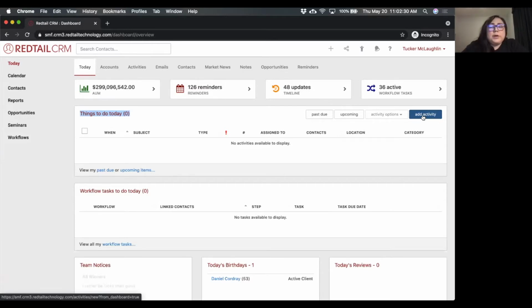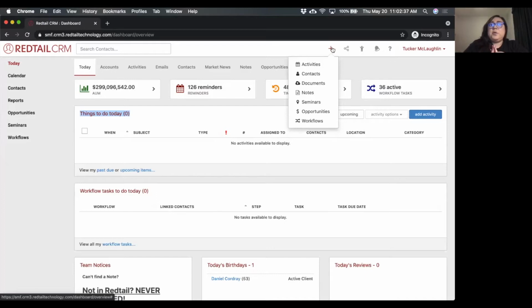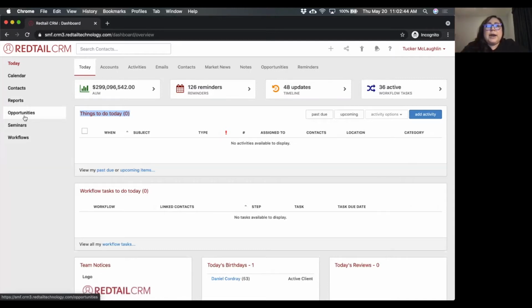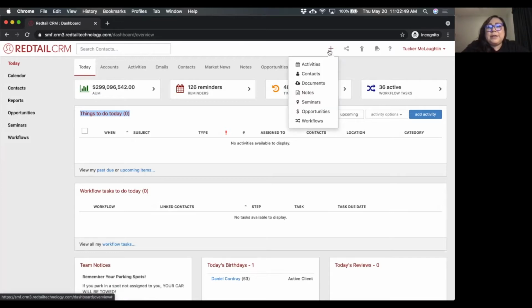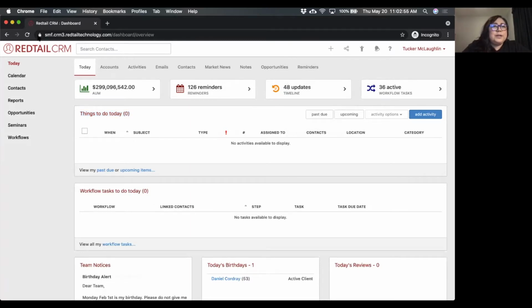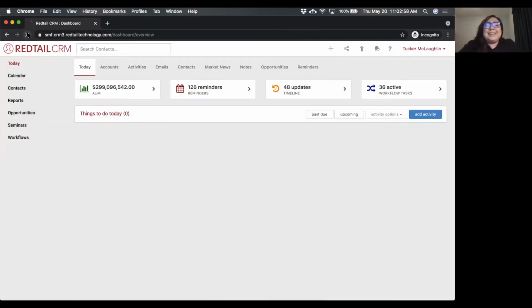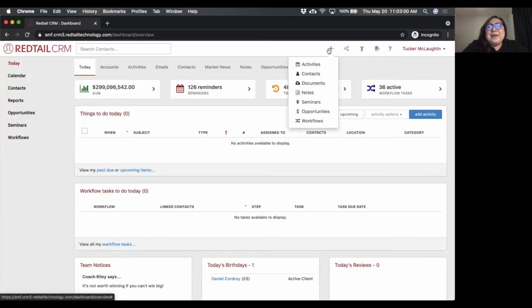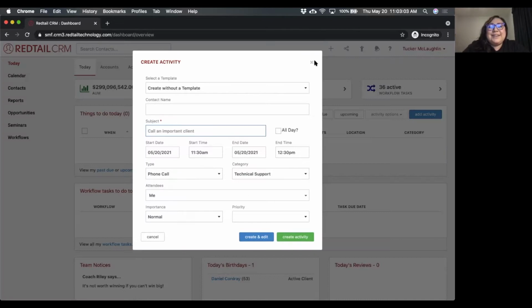The other spot that you can add an activity is probably my go-to spot, which is our quick add button. Now, this button will actually stick with you no matter where you're at in the CRM. So even if you're over here looking at opportunities and you just realized, whoops, I forgot to put that, I need to call someone back later on today, you can always come up to that little quick add button at the top, click on activities, and you'll get our actual activities pop up here. Looks like mine just needs to be a quick little refresh. Oh, there it went, right when I clicked that. So again, if you come on up to that quick add, come on down to activities, and then again, here's that pop up.